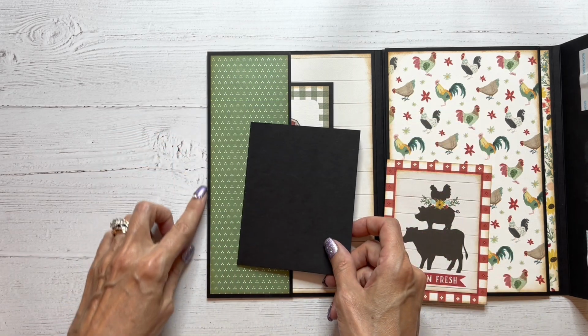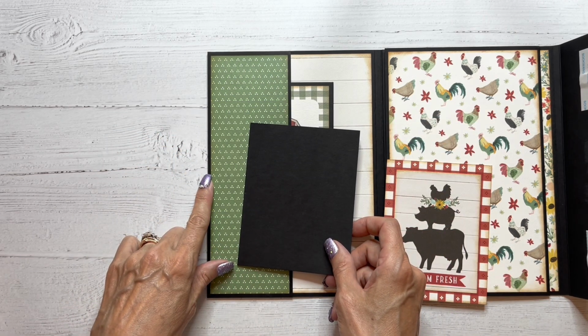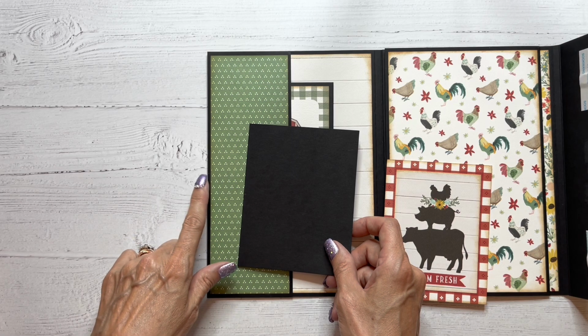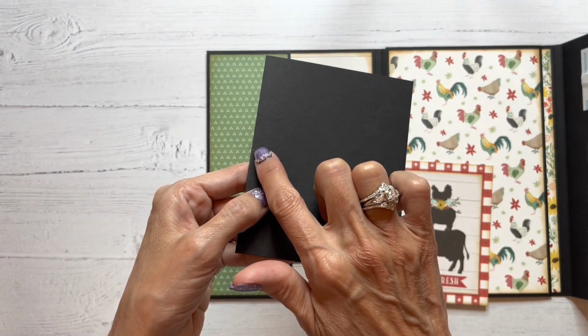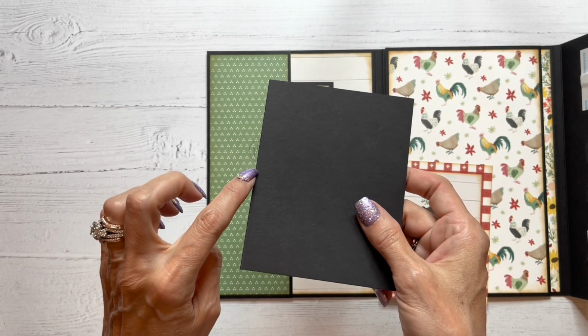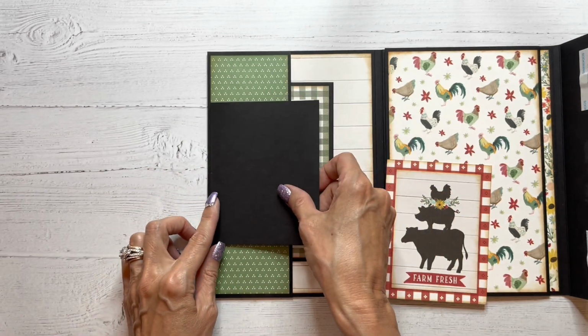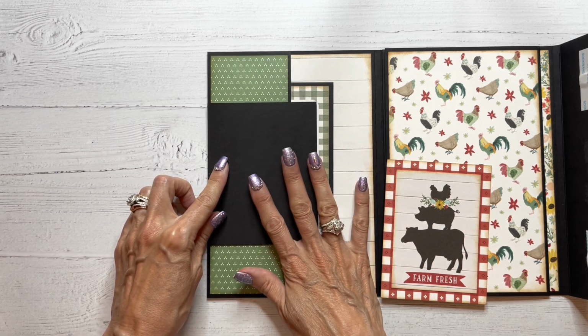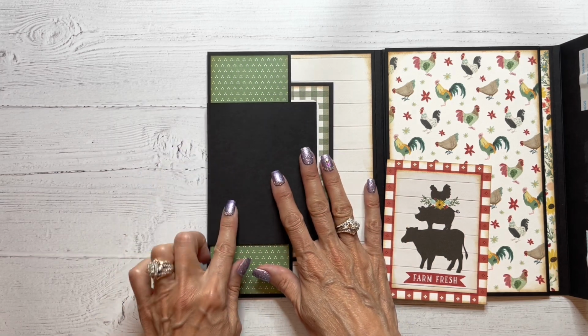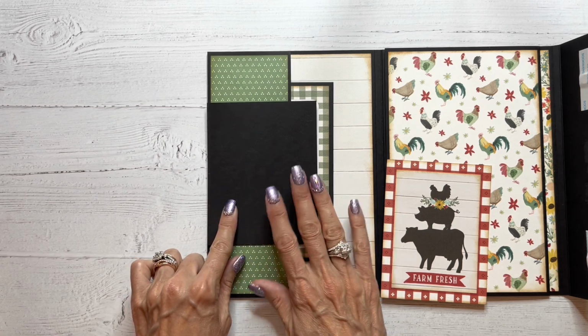Now I like to measure and find my halfway point, both on my folio and on the piece that I'm gluing on top of it. And that way I can just line up these 2 pencil marks so that I know that I'm in the center. You don't have to put it in the center, that's just what I prefer. And then I just erase that little pencil mark when I'm done.